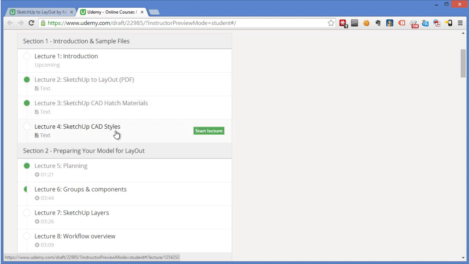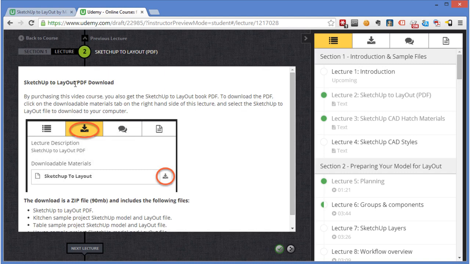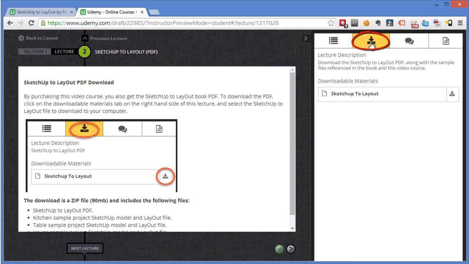You can download all of the materials from these three lectures here, and I'm going to show you how to do that. When you click on the lecture to go to the download, you'll see some instructions here. And this image is just showing you that you need to come up to this right-hand side and click the download button in order to access the downloadable materials. You'll just click this link right here and it'll activate the download. Now, most of the files that are included in this course are zip files, so you'll have to unzip the file once you've downloaded it in order to access the actual material.